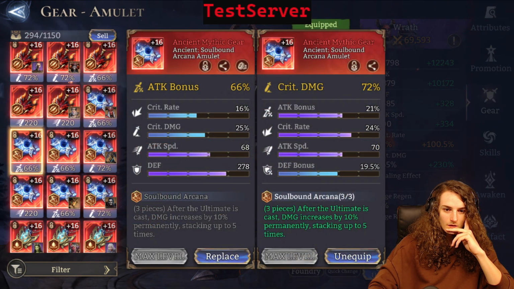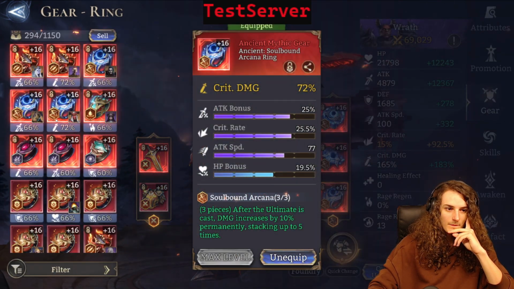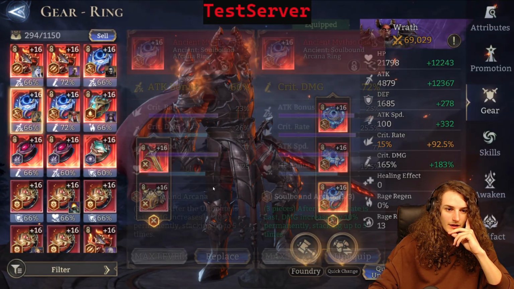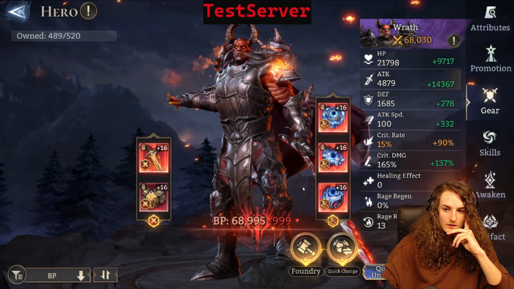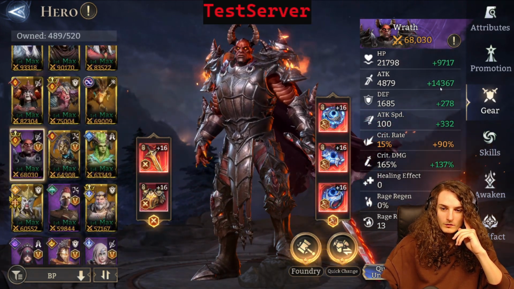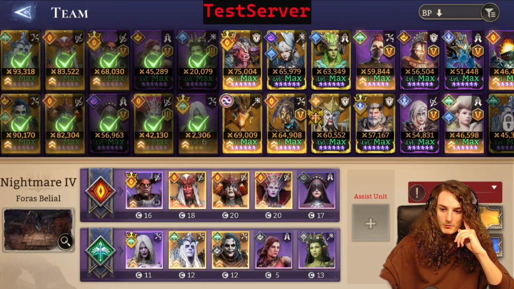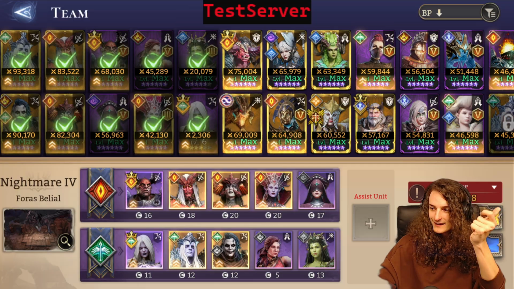So here we have 25%. Sure, let's do that. Test it again. See if it's really all about the attack. As you can see, we technically lost 10% crit, but we don't really care. We increased our attack massively, maybe a bit too much, but I showed the result at the end.